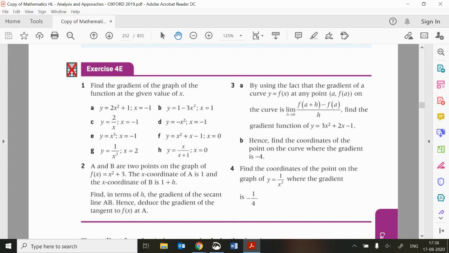We're up to exercise 4E, and you've learned, hopefully, the basis of this idea of differentiation, and you've learned how to do differentiation by first principles. Now, just a note on this exercise, what I did with f of x equals x squared, you're now going to have to do with f of x equals x cubed and so on. I can see x cubed turning up at part E there, but they're saying as well at a particular value of x. And so, in fact, you can actually put in that particular value and work with that.